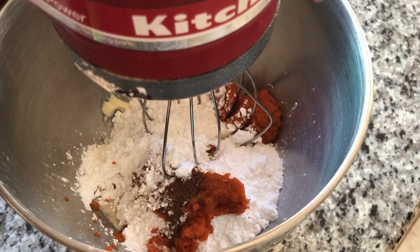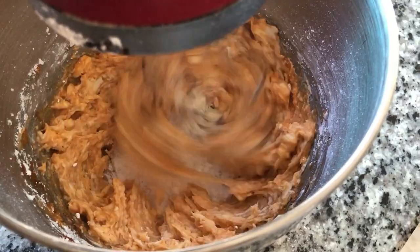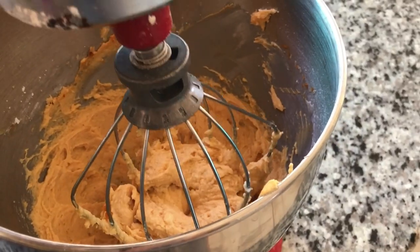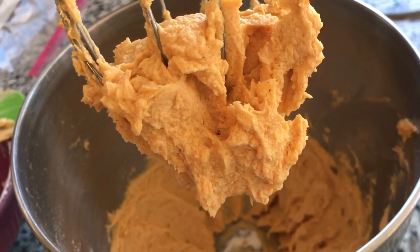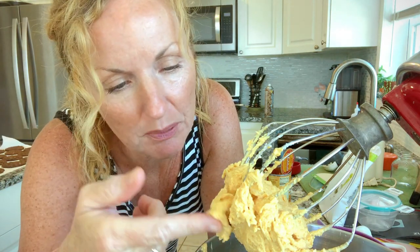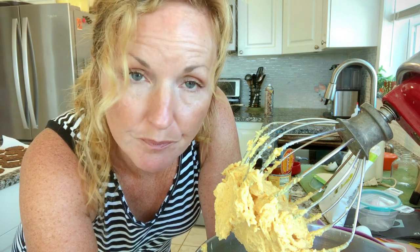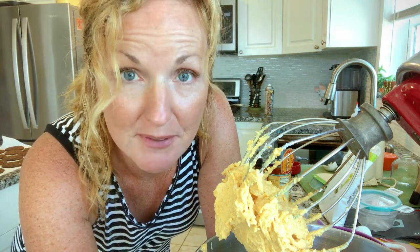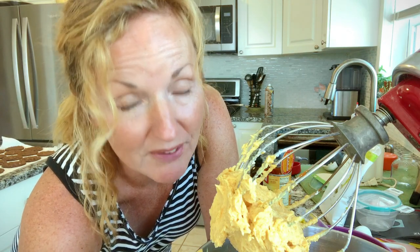Let's see if we get the color I am designing. It definitely has an orange look to it — perfect. Is it just me or does that look amazing? Let's get a bite of this and see if I need to do anything to it. Perfect color, perfect consistency — not falling off my mixer. I can actually taste the pumpkin; I'm surprised with only using a quarter cup. I think I am going to leave well enough alone because I have so much flavor in those delicious cookies. So let's get this deliciousness into that deliciousness and have a party.